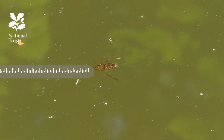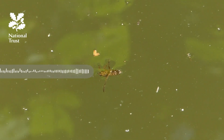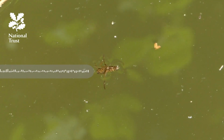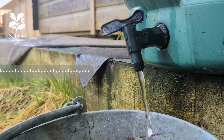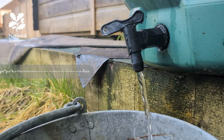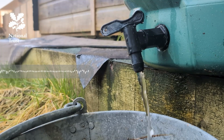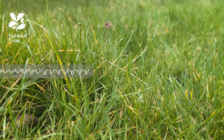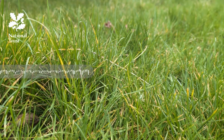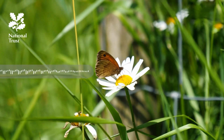The journey from why is an insect important to saving our planet is a huge leap, isn't it? It is. But what you're saying is actually these are the fundamental things. This is the stuff you can do at home, and this is what is going to start that positive snowball effect, that chain of events that is going to have an impact. Yes, the experts say that actually if you add up the area of all our gardens in the UK, then it's much greater than the area of all the nature reserves. So by all of us doing a little bit in our garden, we can help wildlife. That will help with climate change as well.